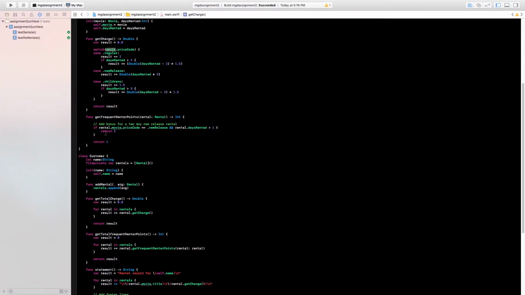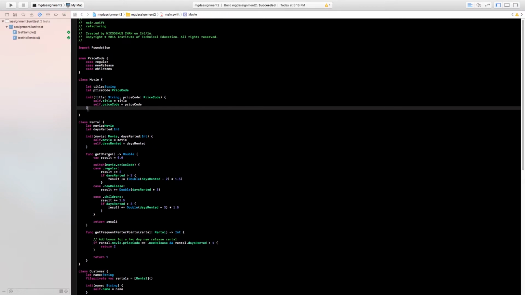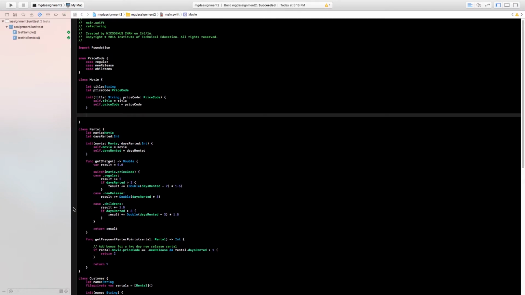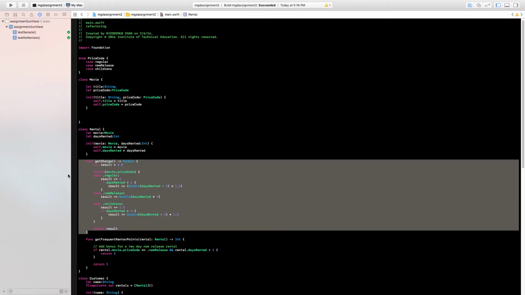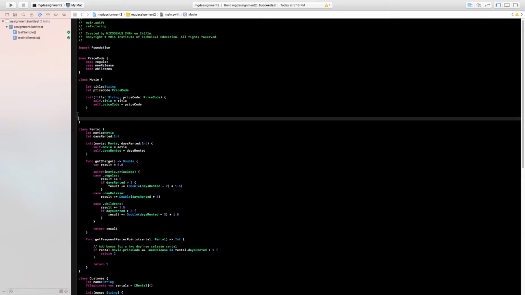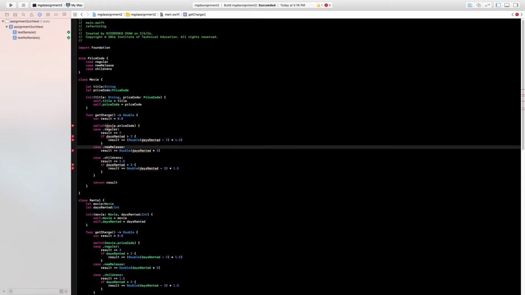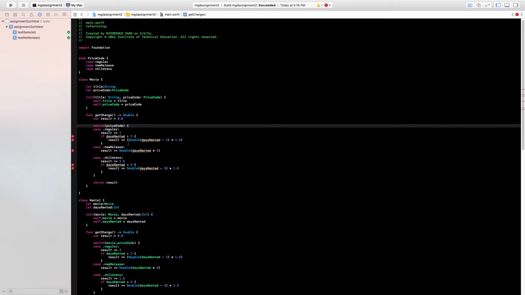So let's go back here and replace it with polymorphism. It's based on movie, so let's create another method here: we copy and paste it here. Obviously this is actually part of movie.